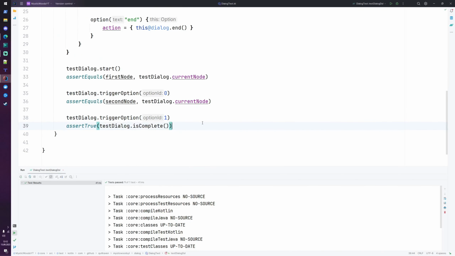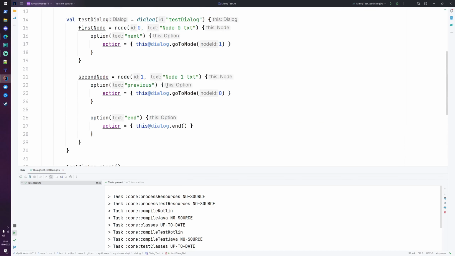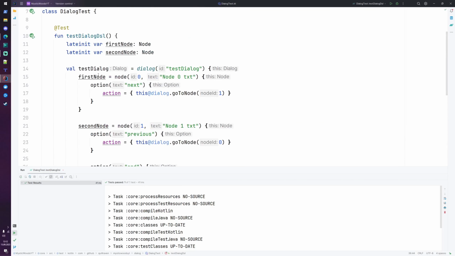Amazing. For your information, on the GitHub repository I have some additional tests if you want to look into that in more detail. And also I added more safety to the DSL, because currently we could create dialogues without nodes, we could create nodes without options, and all of that is not really valid. So there I added some additional safety to it, but to save a little bit of time, because I think there is nothing special about those safety checks, we will leave it at that.